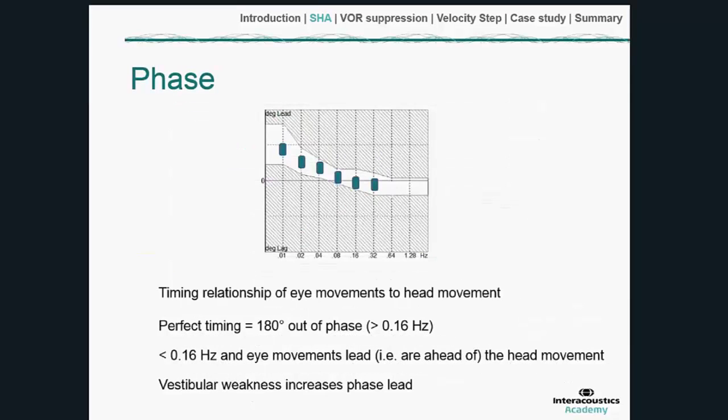So here's how the phase lead might appear on the results. We have the different frequencies of head rotation, and then 0 phase lead, and below that would be a phase lag, and above the horizontal line will be a phase lead. As you can see, as the speed of the head rotation decreases, we get progressively greater and greater phase lead, an overcorrection in the slow phase velocity of the eyes. As the speed of the head rotation increases, that phase lead comes back somewhat towards 0, which is where we would ideally want it under optimal circumstances.